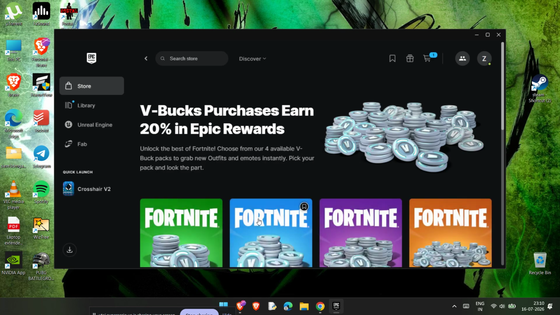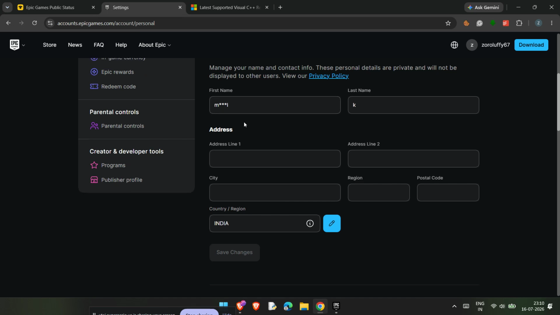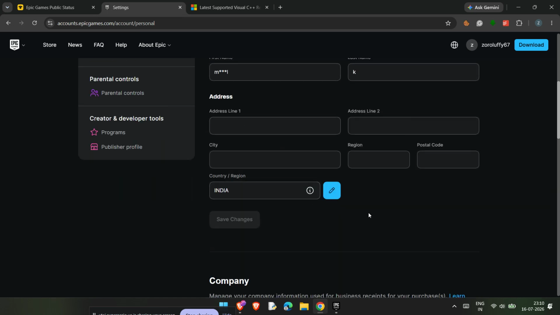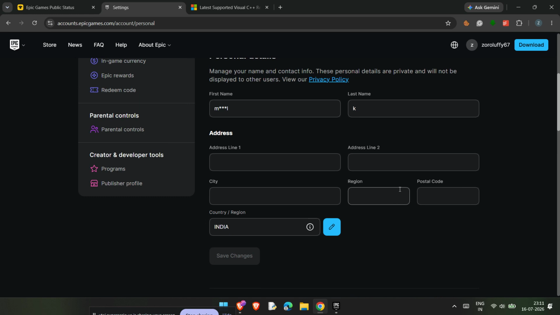The next step is to verify your account details, because region mismatches can also trigger purchase failures. Log into your profile at the Epic Games account portal and check your country or region settings. Make sure they match both your current physical home location and the billing profile on your bank card. If your account region and payment card region do not line up, Epic may reject the transaction even if everything else looks correct. While you're in the account area, go to Payment Management.